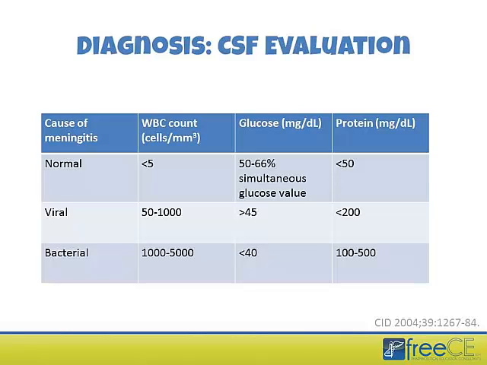So I have a table set up for you which shows you the various causes of meningitis, viral and bacterial, and then what you would expect to see in a normal CSF fluid evaluation. So the three important things to take into account are white blood cells, which makes sense. If there's an infection present, you would expect for this to be high. You want to also take into account the glucose concentration as well as the protein concentration.